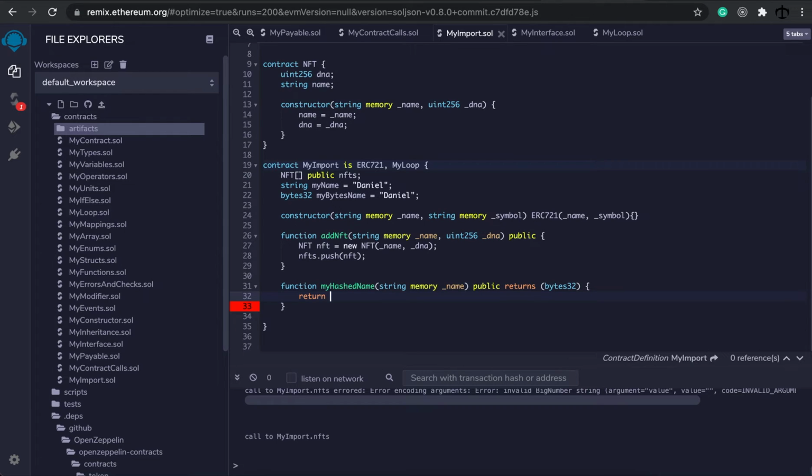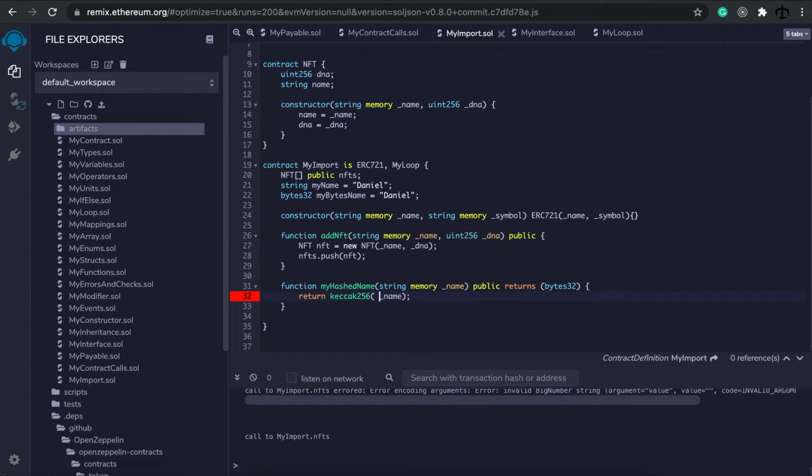Now, we can simply return the name like this, right? And that we want to hash. So there's the name that we want to use. And we want to turn it into bytes because we said we're returning bytes. But we want to return a specific amount of bytes. So let's go and use the Keccak. So you specify the keccak256 keyword like this, and you put it in curly braces. And it can't directly convert the string into the data that it needs to create the hash.